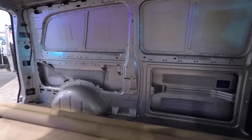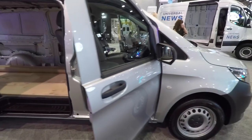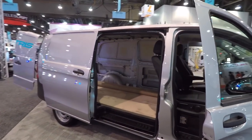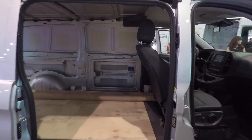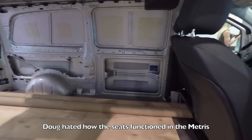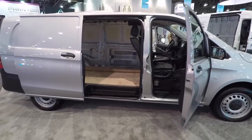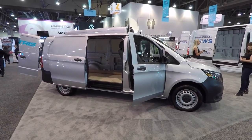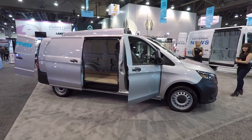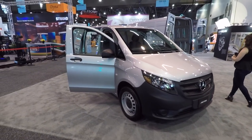The step-in height is pretty low, but you're not going to be standing up in here - you have to hunker over like I'm doing right now. It's the wrong tool for the job if you want to stand up. This is a compact van you can park in your garage. I saw Doug DeMuro's video on the family version of this - it's probably not the best family van since it was clearly based off a work van first, but as a work van it looks fantastic.